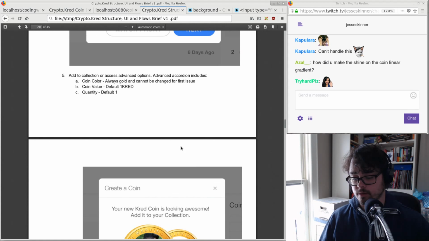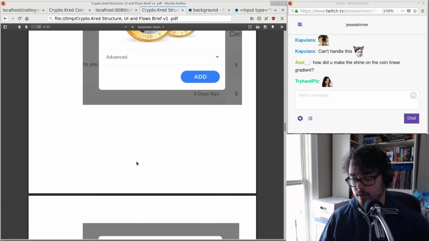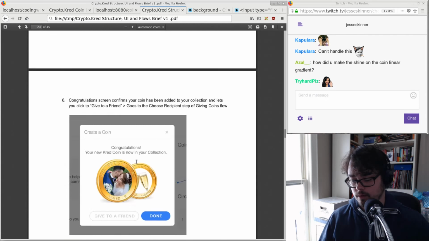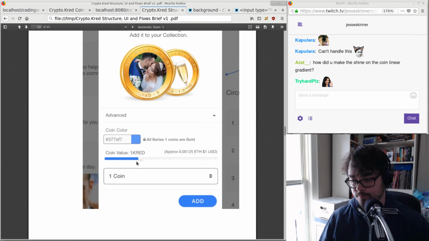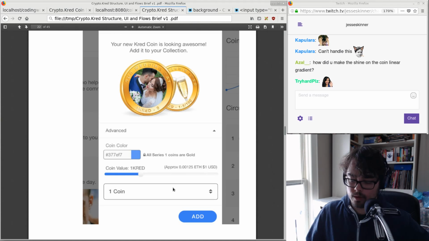If I read the actual specs, it just says coin color always gold and cannot be changed for first issue. I don't know why it's in there. Coin value, default 1 cred. Quantity, default 1. But again, it doesn't really say. So we do need that.